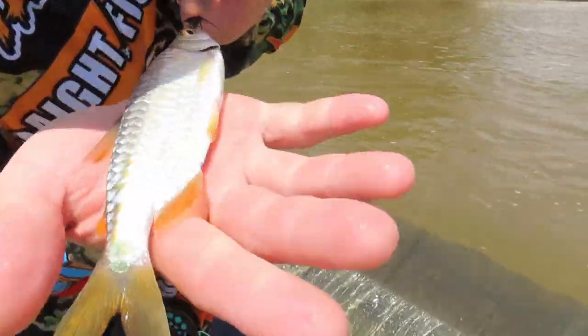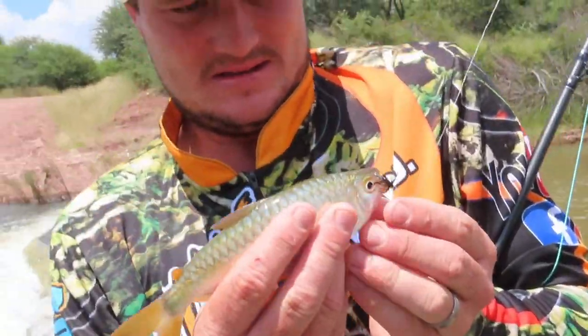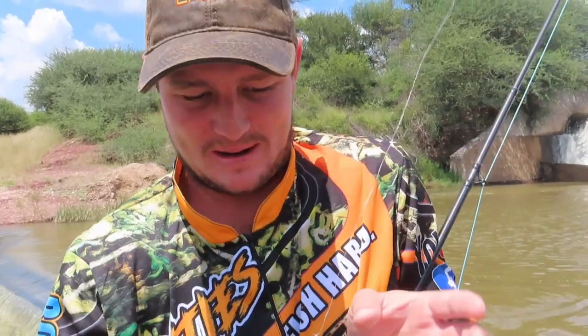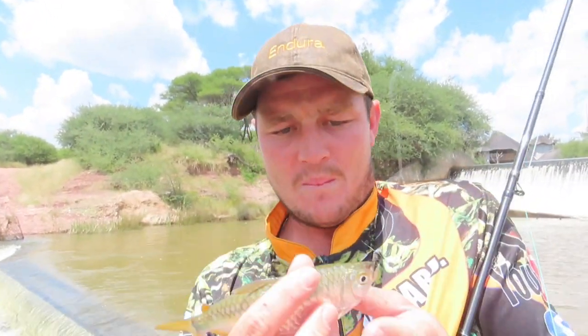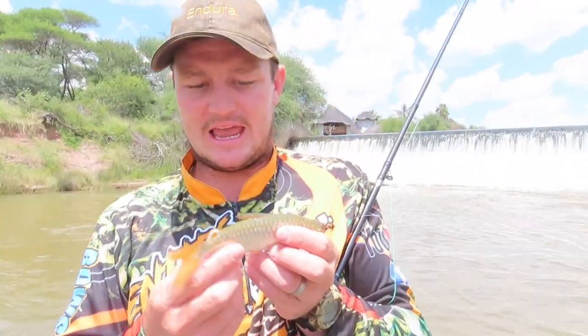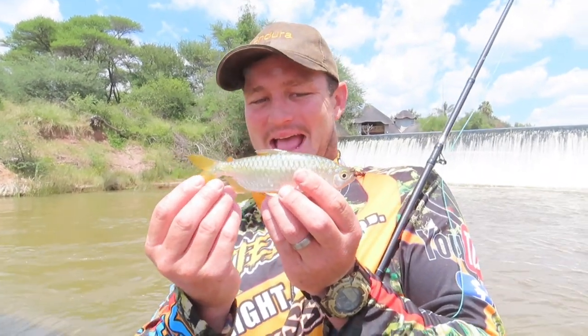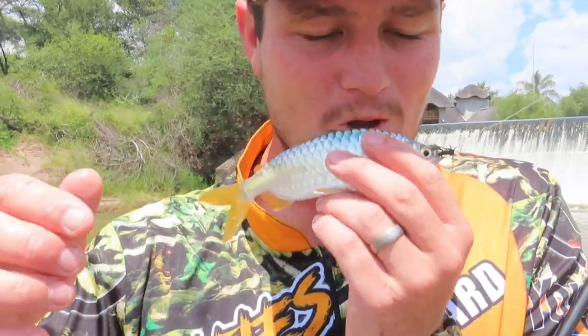What a giant dwarf tiger fish! Just look at that big boy — this is the biggest one I've caught so far. Just look at that big fish, the water is running like crazy. We are after these little guys — look how aggressive they are. Boom, took this little black fly. It's a dry fly so it floats quite a lot, but the river is rough, so sometimes it tends to take it down, and then boom! What a beautiful, beautiful little fish. I'm gonna put him back.